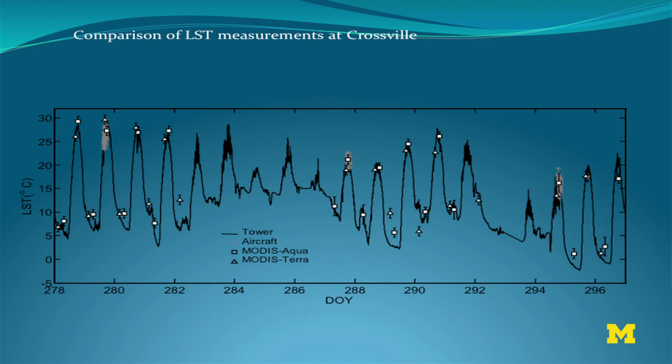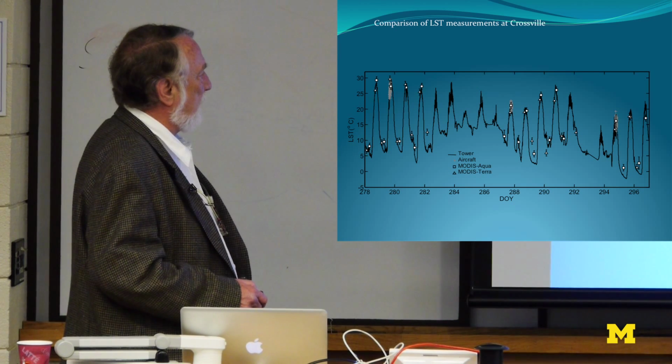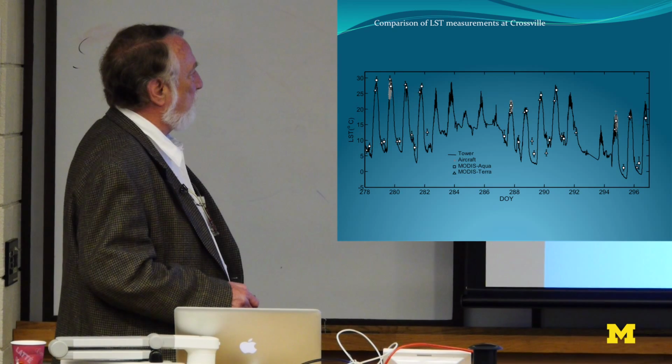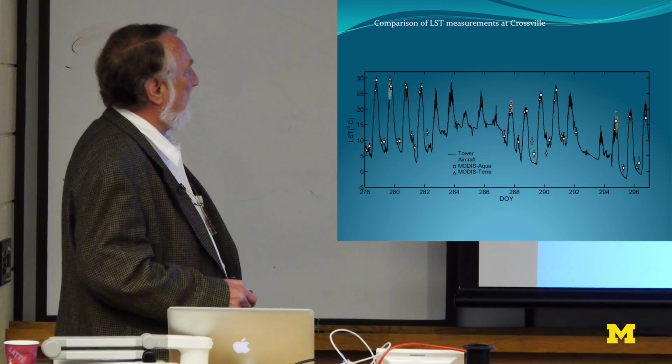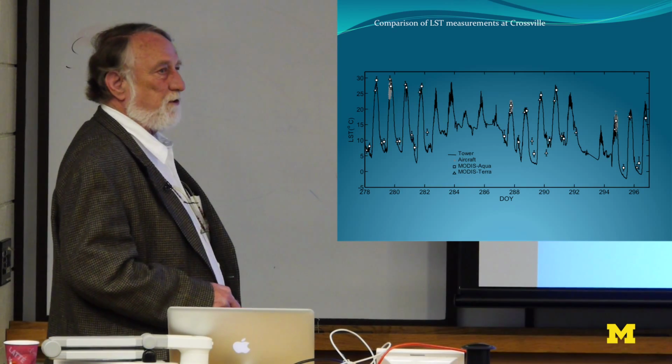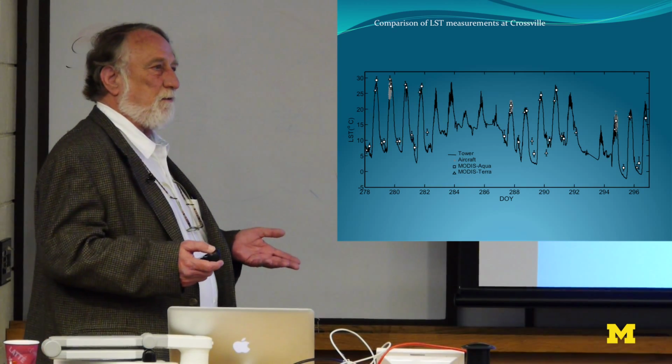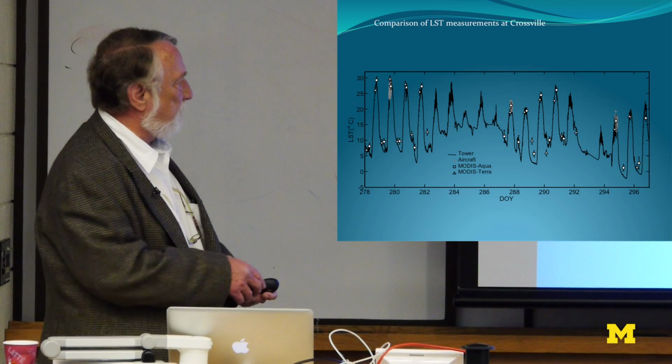And this is over the whole observing period where we had data. And you can see again, what we see is that in these minima, the satellites are not estimating as well compared with the tower and aircraft, but certainly on the maxima they are. And I think this is just due to the transition periods, when it's not well mixed in the area that the satellite is trying to measure the land surface temperatures.